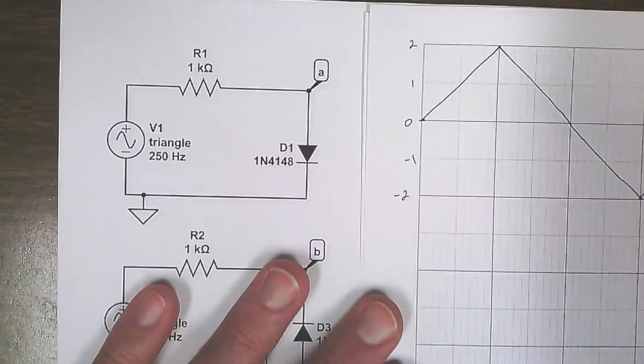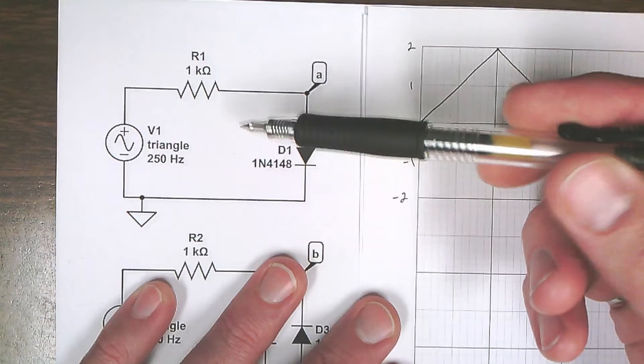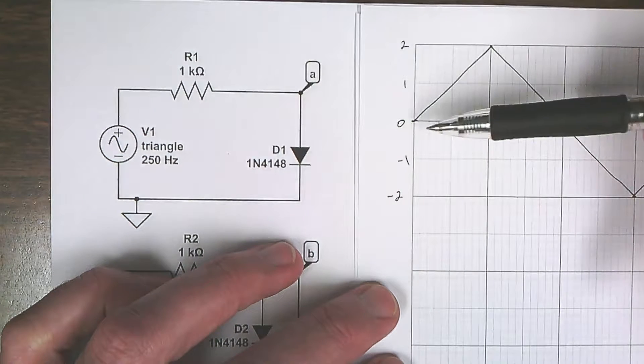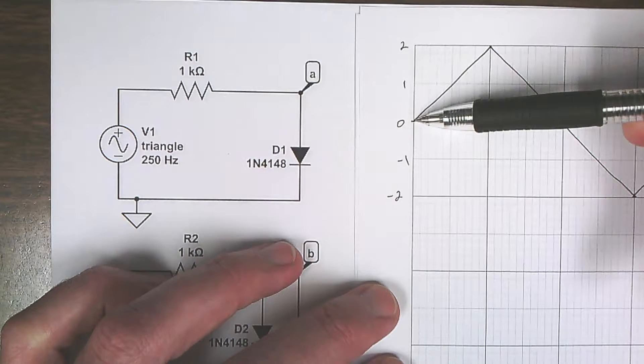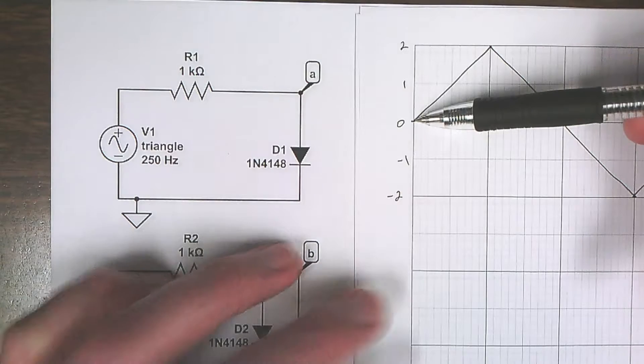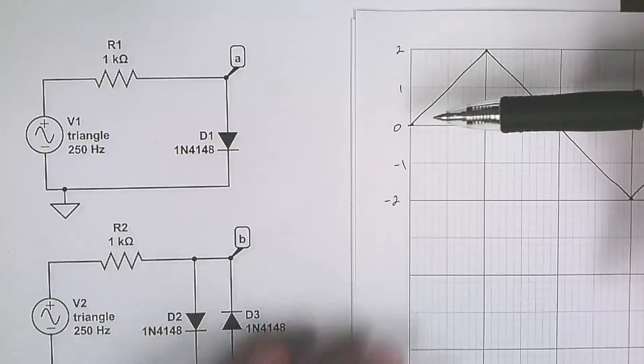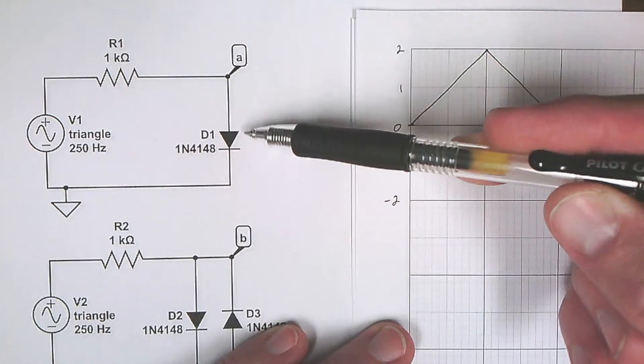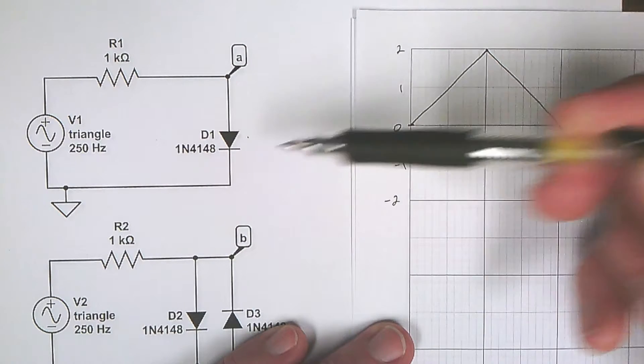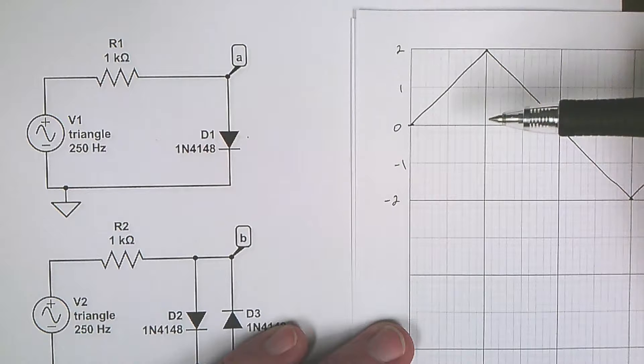What we need to do, how you deal with a circuit like this, is you just take this at every single point in time and see what happens. The good news is once you get a few boundaries of when the diode switches between on and off, then the rest of the waveform is easy.